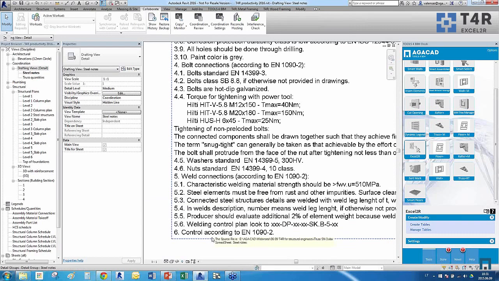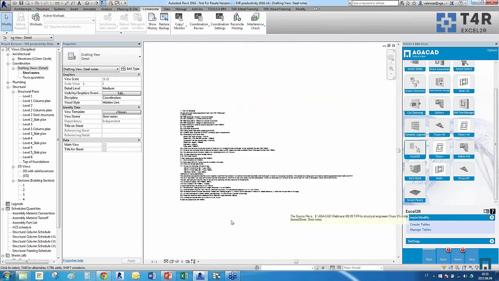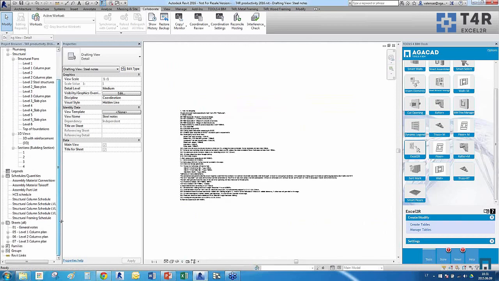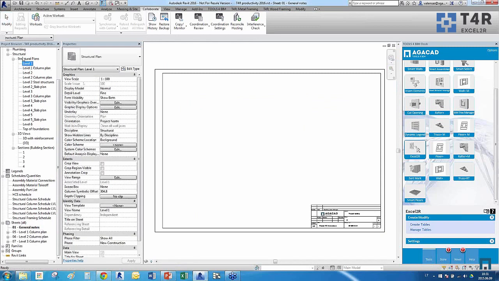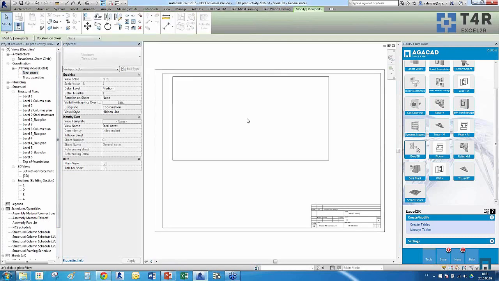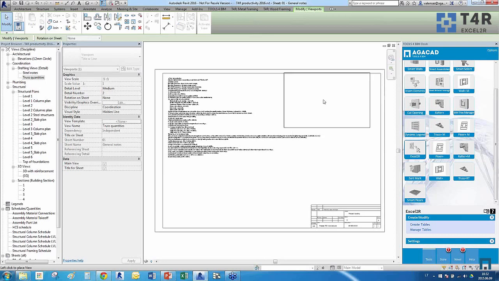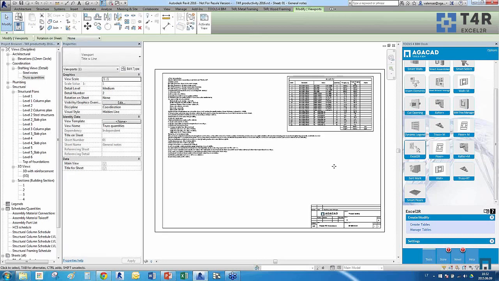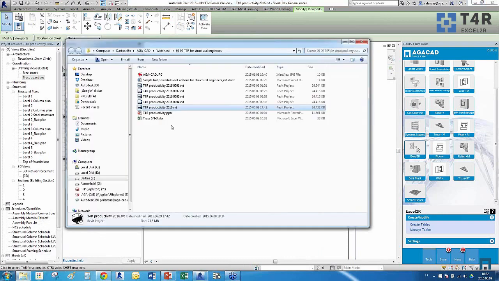Yeah, so you can see now we have also the text inserted in our Revit file, so we don't need to rewrite, or we can just use it if we have it already. So you prepared, and you can just drag them into your sheets and print it out and just work with your files.